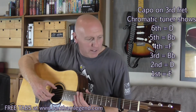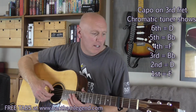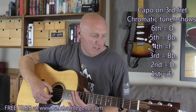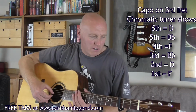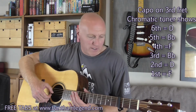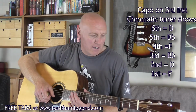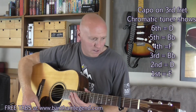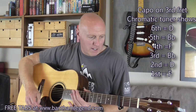So if you check with a chromatic tuner, once you've got your capo on the 3rd fret, then you should get D, B flat, F, B flat again, D, and finally F to finish. Okay, I think that's a B flat major chord.